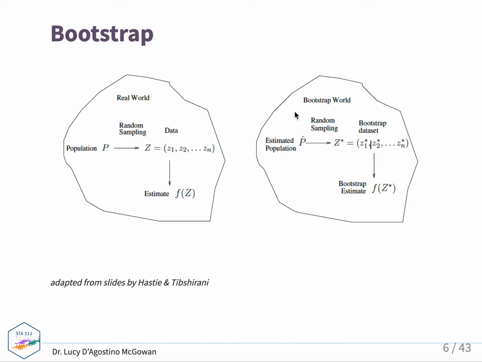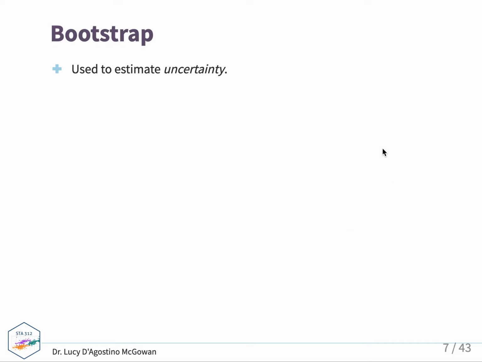So now in the Bootstrap world, we've got an estimated population, which we can call p hat, and we do some random sampling here, and we get these Z stars. And then we end up estimating this bootstrapped estimate, which is some function of those Z stars. And so this bootstrap data set basically is a sample from this estimated population. But the way we get that estimated population is all from the observed data, by doing what's known as resampling from the original observed data to construct new bootstrap data sets. So let's talk a little bit more about exactly how that's done in the least squares case.